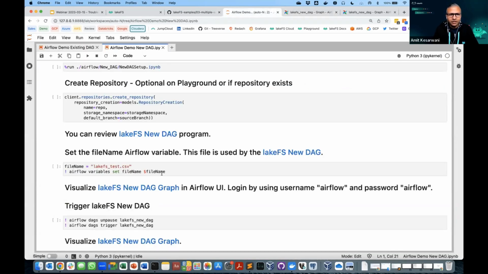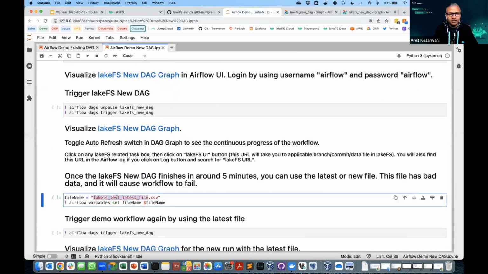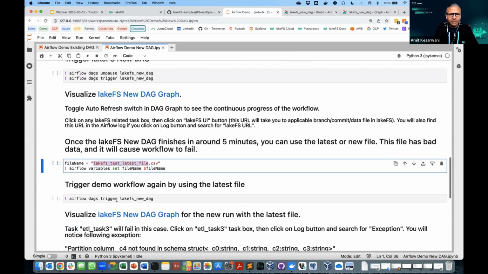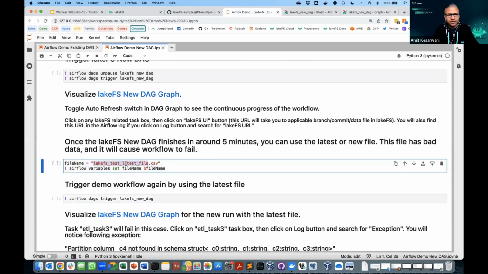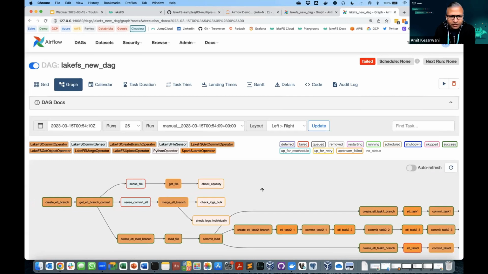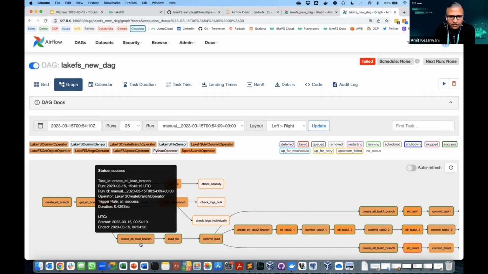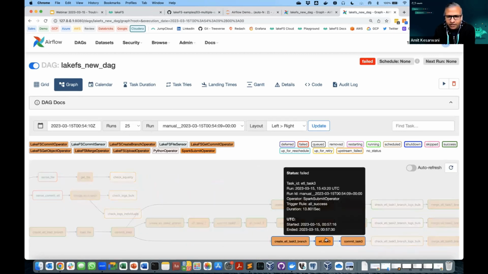But if you continue in this notebook, let's say you receive the new latest data file and run the DAG again, trigger the DAG again, at that time, this file has some bad data. I'll talk about that. So that DAG is going to fail. And now I want to show how it will help you in troubleshooting the problem if the DAG fails. So the same DAG which I talked about earlier, in this case, all the green boxes went successfully, but in this case, this task failed. As I mentioned earlier, in this task, we are just partitioning some data.